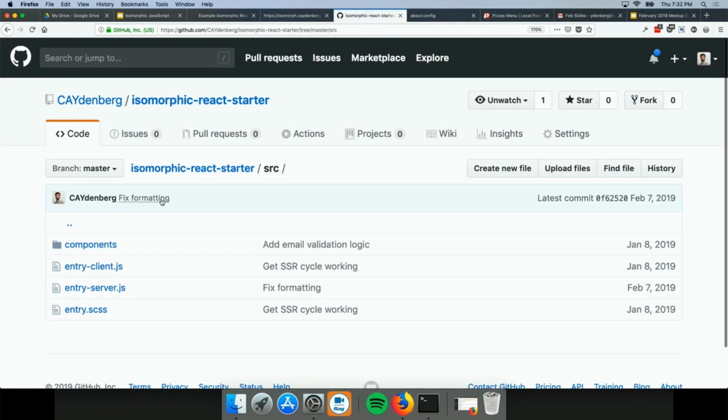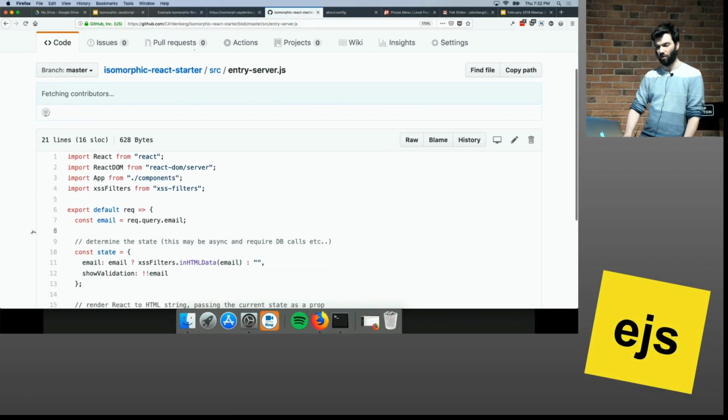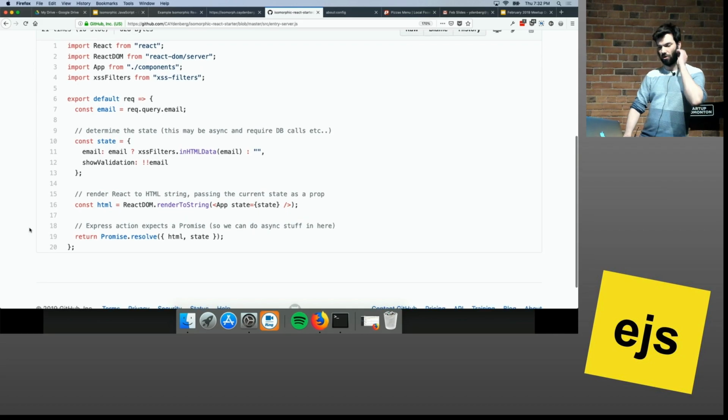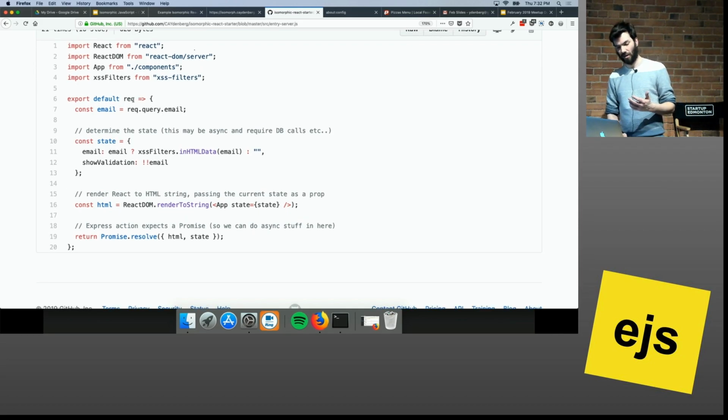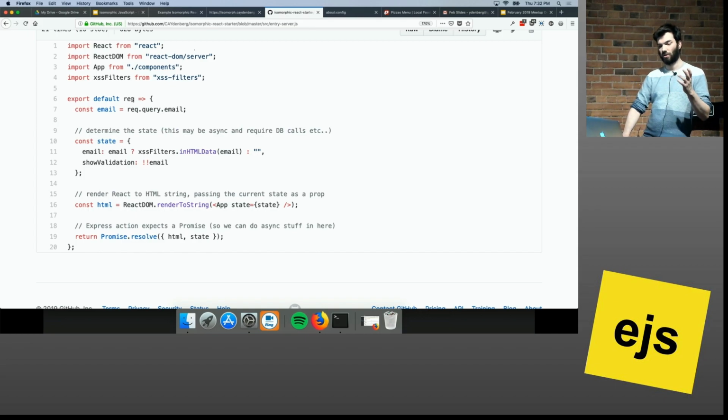So the other side of this is the entry server file, which is what's getting called by Express. And it's passing in an object representation of the initial request, and we're just constructing the state on the fly as a result of that.